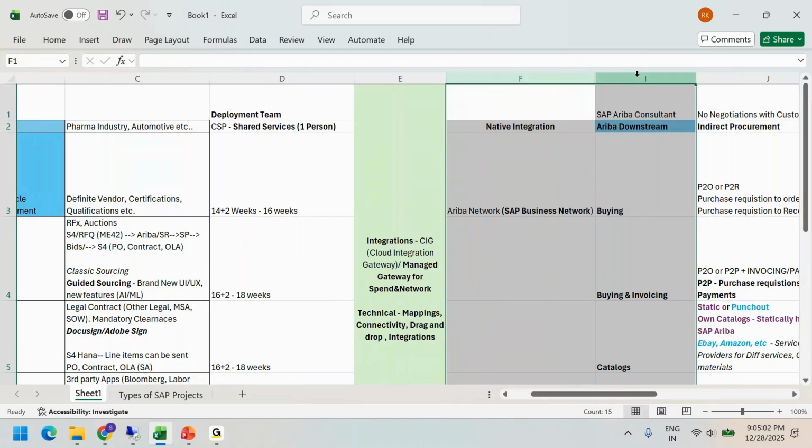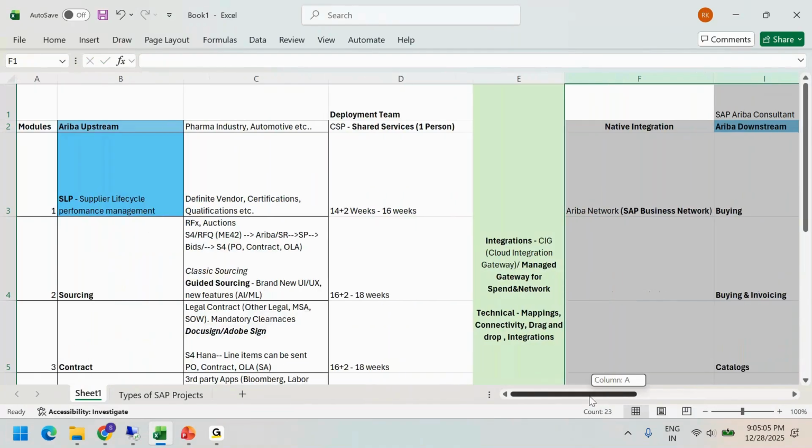In that case, they may be doing everything manually, or they may have done some customization within their ERP to handle all their downstream processes. So it is totally business driven. There is no less dependency, because Ariba as a database has no capacity limit like, I want to give you only this level of storage.